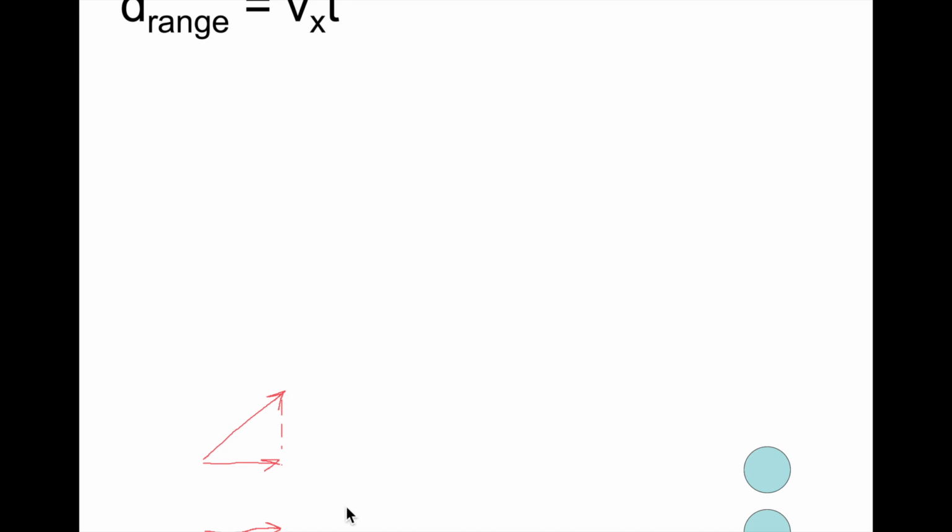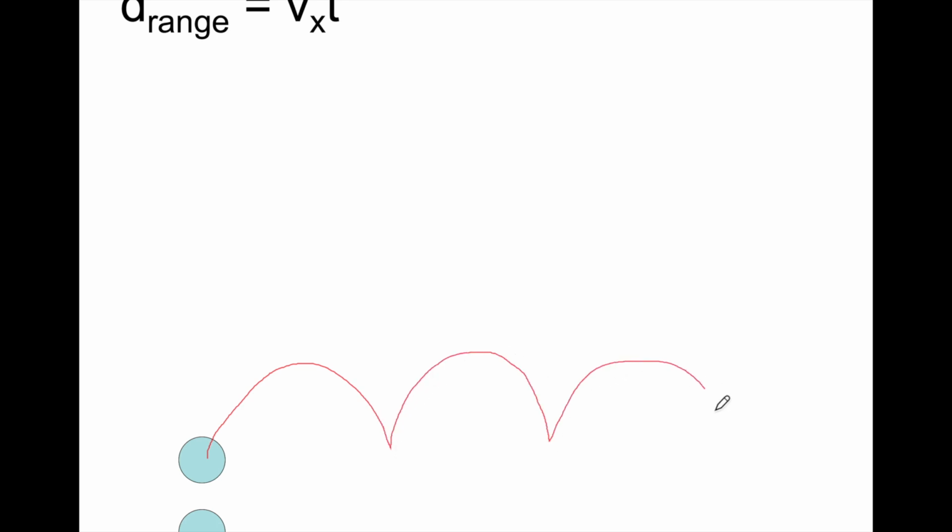But it's the same thing here too, that if you are just walking across on the ground and you're just tossing a ball up and down in the air, you don't have to throw in front of you. All you have to do is just toss it straight up in the air. Oops. And it would always land in your hand. The same is also true if you're dribbling a basketball. As you're dribbling the ball, it's actually a reverse throw. In other words, you're throwing it down, it bounces, it comes back up, and it always lands in your hand here. So in other words, if I'm walking and tossing a ball, it would look something like this.